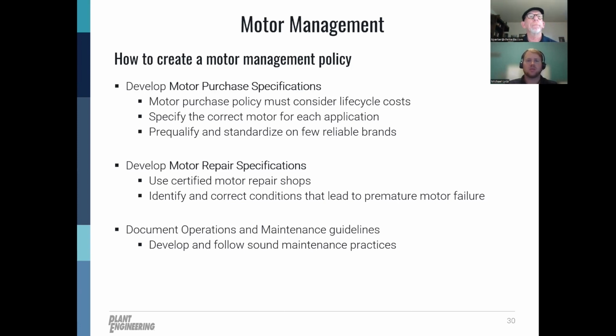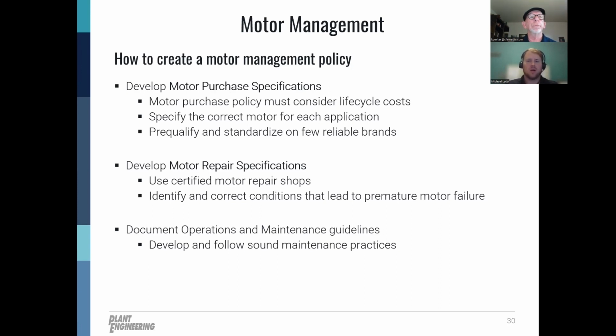If you use similar motors across many applications, you can probably limit the spares you actually need to have on site. And then next step in your policy, operations and maintenance, follow those things that we discussed earlier. Perform the routine maintenance on your motors, preventative maintenance. Focus more of that time on critical motors with high run hours or high usage rates. And then the last part for motor repair, use repair shops you trust.